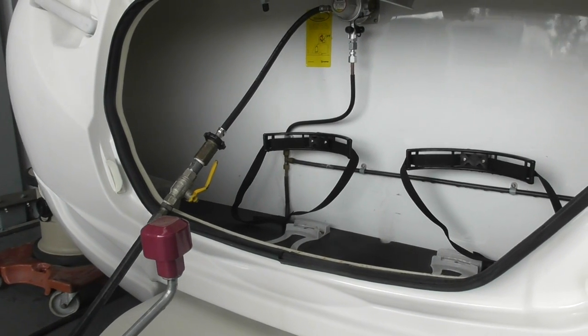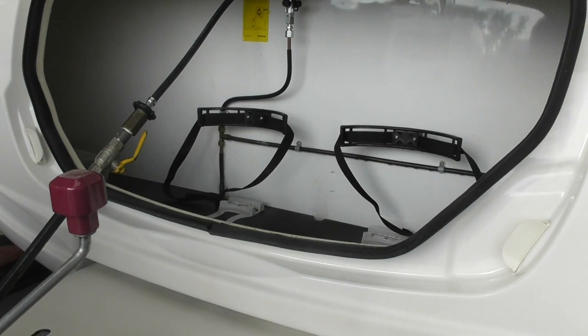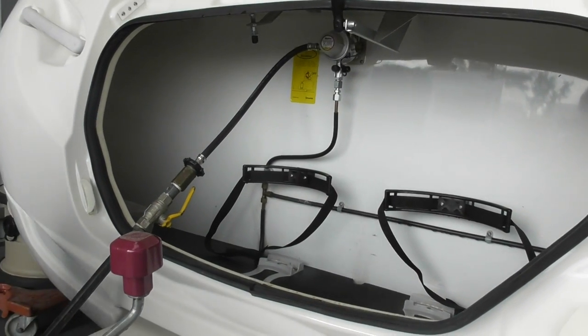It's actually got a duo control on it, so you can have two gas cylinders attached at the same time, both switched on.